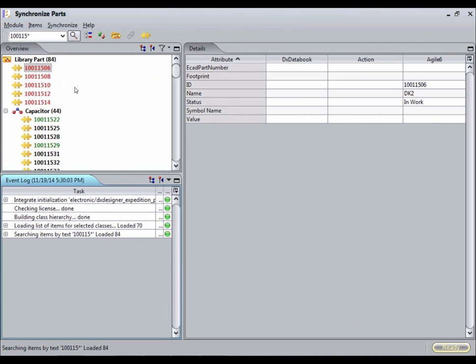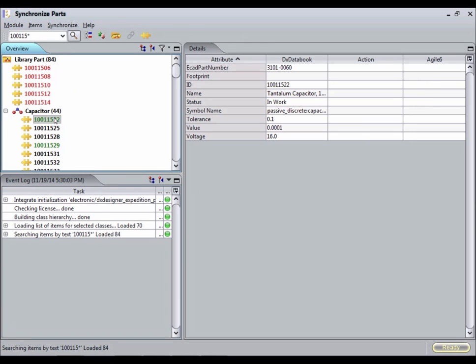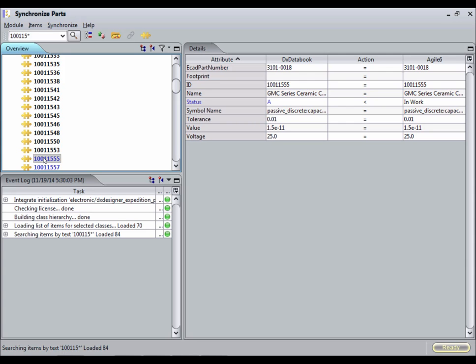The components shown here are marked with different colors. Red marked components are not existing at all in the development library yet. Black marked components are already synchronized. Green marked components are not existing in the PLM system yet. Therefore, the column of the PLM system is empty. The blue color is indicating that the parameter information in the development library is different to the one in the PLM system.